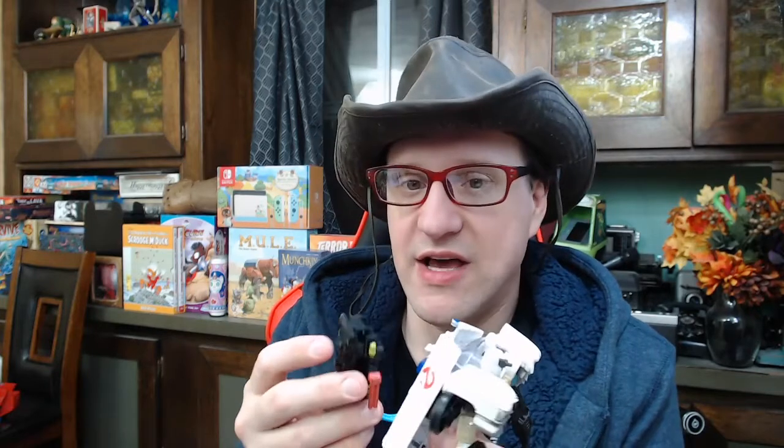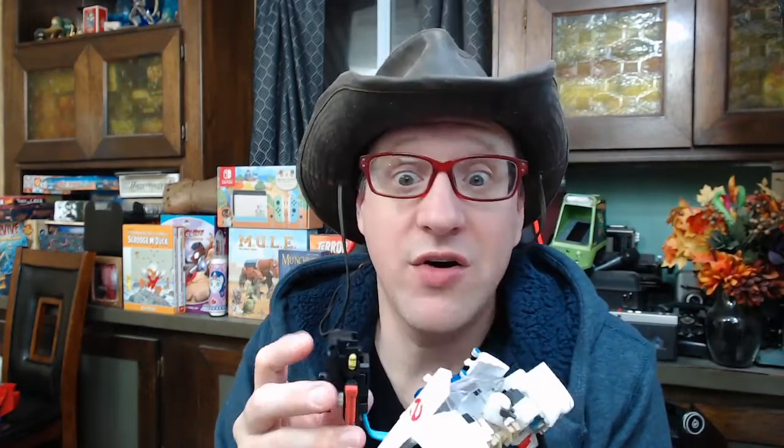The transforming backpack is an awesome feature, and they get bonus points for that, because somebody went the extra mile. They didn't have to actually make it transform. They could have just left the rack on here, and it's like, oh, the equipment on the back is sort of like the proton pack, but no, they actually made it transform into the proton pack and made it removable, so they get bonus points on that. So if you are a fan of both Transformers and Ghostbusters and you have an extra $42, you know you want this.